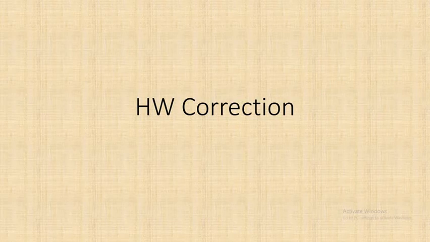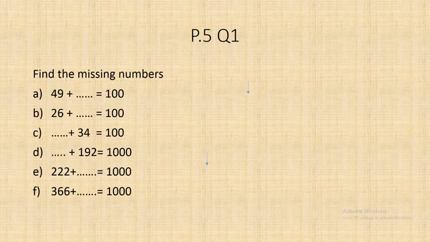Today is just gonna be a lot of practice, plus it's gonna be a homework correction for the last session's homework. So let's start. Here is the first question, page 5, question number 1. Find the missing numbers in each and every question. So if you didn't solve it, please solve it in 5 minutes and then press continue.